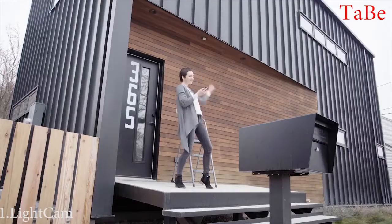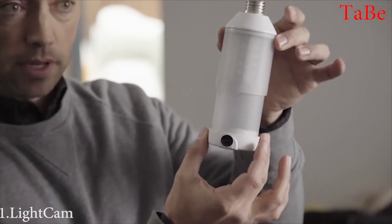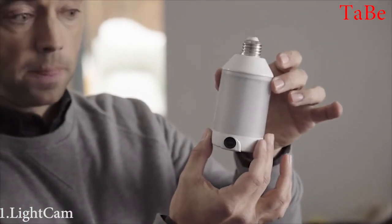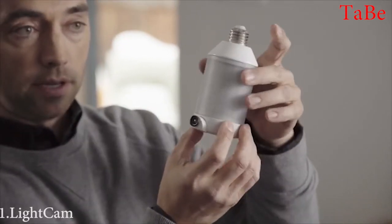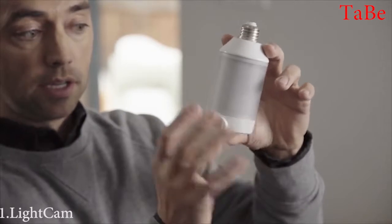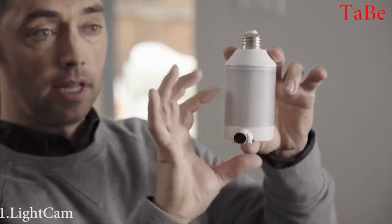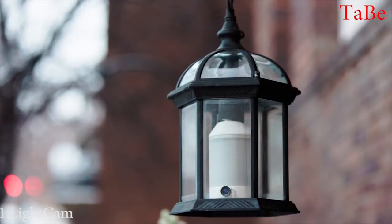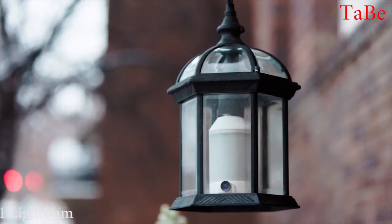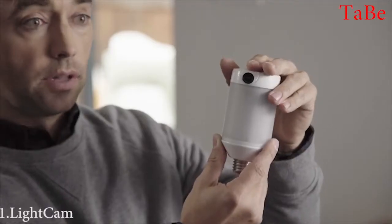Your camera is HD, it's infrared, so it can see in the dark. First of all, if you have a taller structure, or a shorter one, you can telescope it up and down. When you pick your viewing angle, it'll rotate side to side depending on where you want to see. Your lens comes out, so you can aim your camera down. If you have a vertical sconce, you can switch that so you can get the viewing angle you want. This telescoping lens can connect up with the glass of your enclosure.